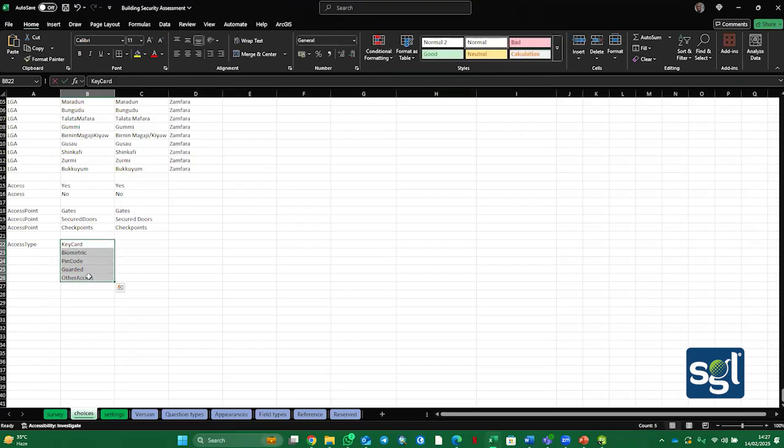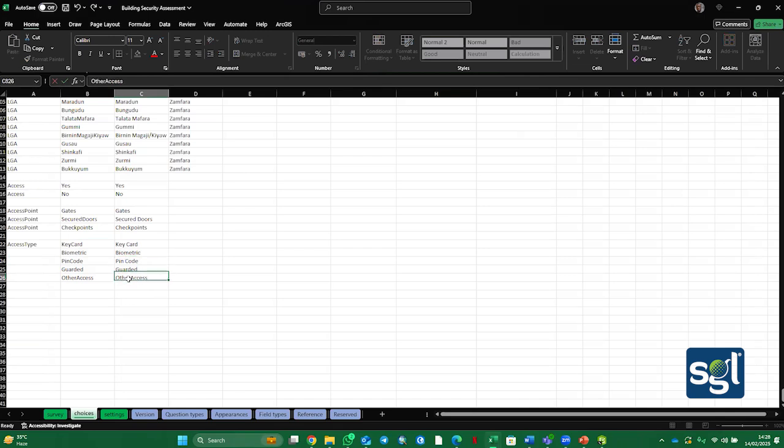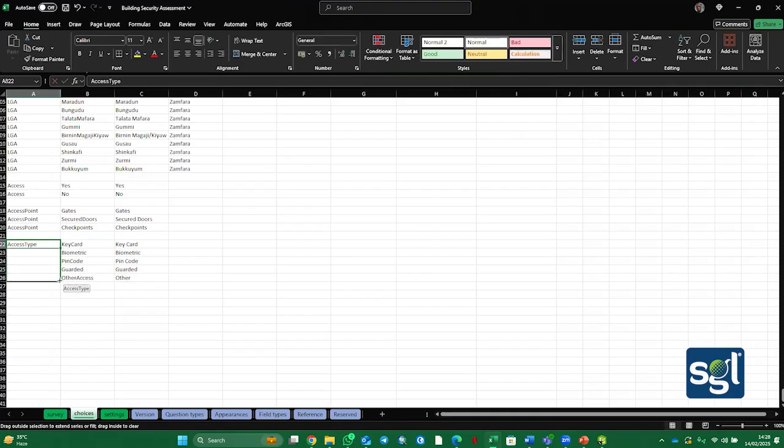And you can replicate this and make it the way you want it to look. Key card, pin code, guarded. Then this is going to be other. Then you replicate this.